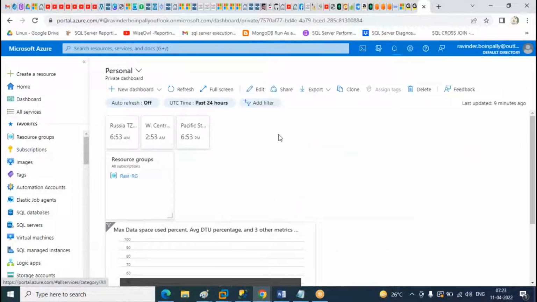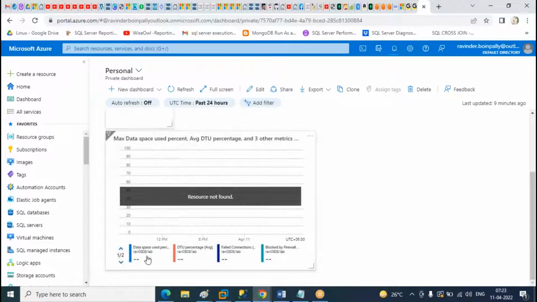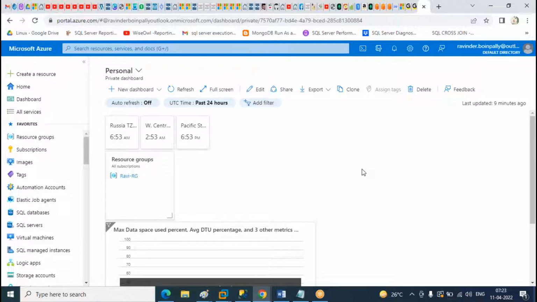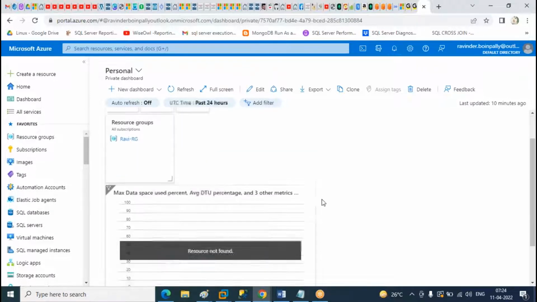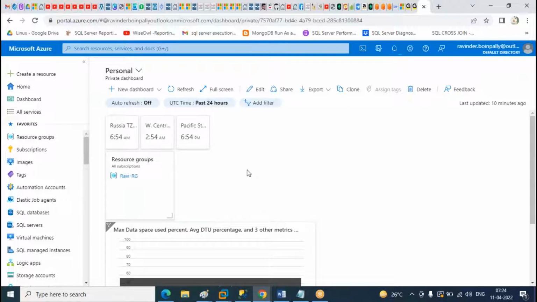So I'll land on the home page whenever I log into my subscription. Generally I prefer dashboard. We can build a custom dashboard, monitor the database, see the transaction ratio, how the data growth is happening, how many blockings are going on, how many sessions are hitting the database. We can see that on the dashboard. We can monitor certain critical databases under performance impact, continuously monitor them and then tune them. Something we're going to talk about under monitoring of SQL Server using metric-based monitoring. We'll see that. But for now, dashboard is something we can customize. What services you want to monitor on demand, we can customize using the dashboard.